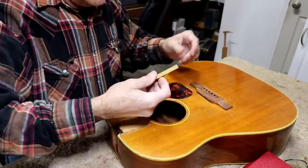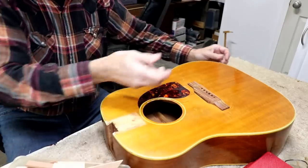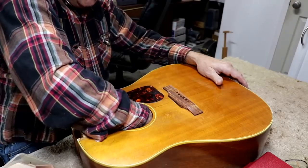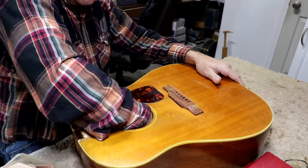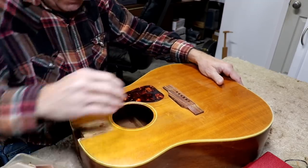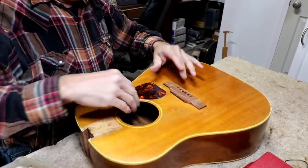And now we'll put this on top of there, and then I'll try to find some little sticks that I can wedge up in there to push down on that. And there's a brace in the top that just wants to be exactly in the wrong place for this. But I think I got it, maybe. Now, the question is, did it move? No, it looks good. That's holding it down.